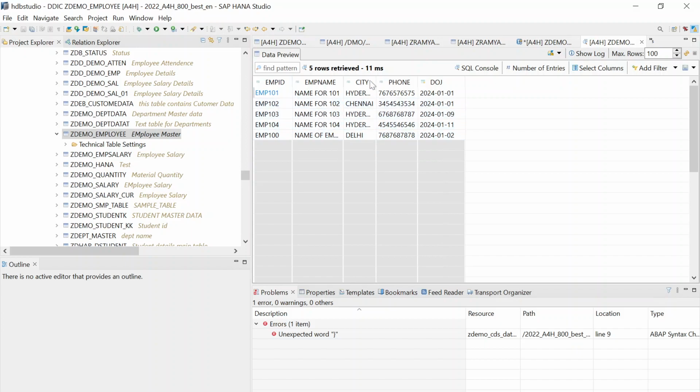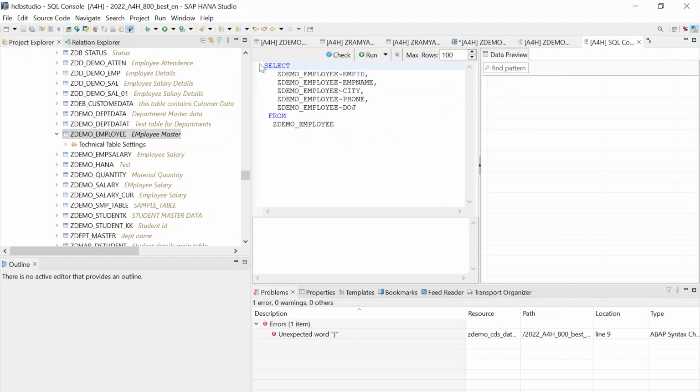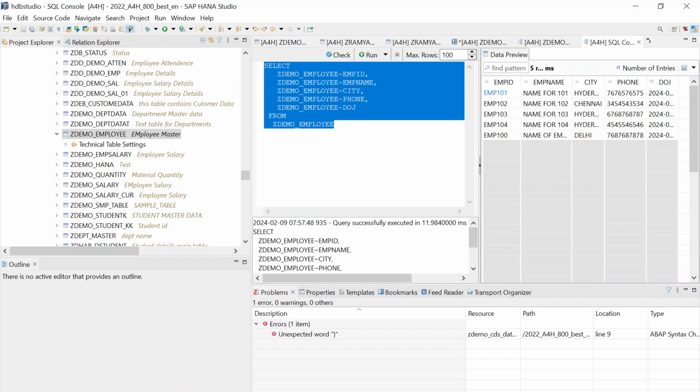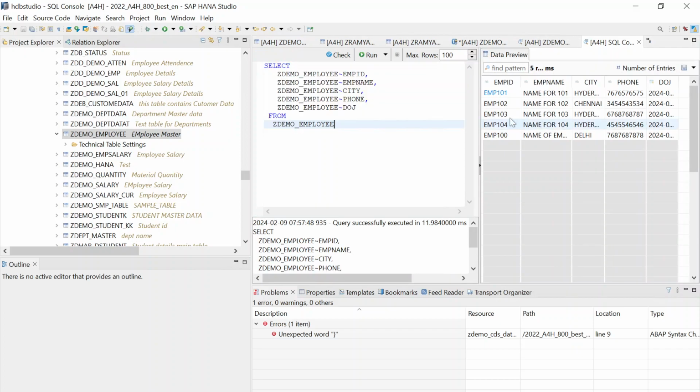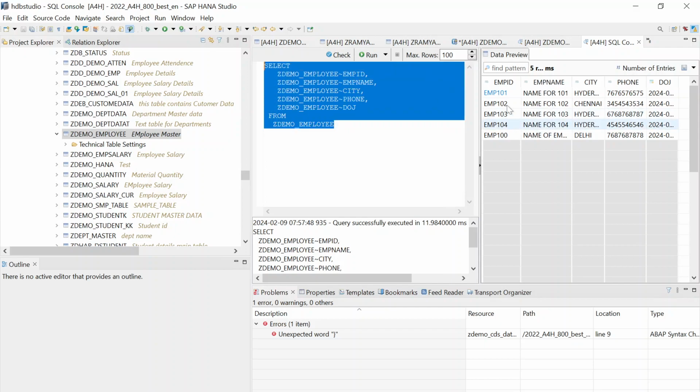Okay. Click on SQL console here. We are able to generate some output, right? You can see the backend SQL that is executing to display the table. If you go to the SQL console, you can see how it is going to display the result set in the GUI. In the GUI, we can just display the records, right?